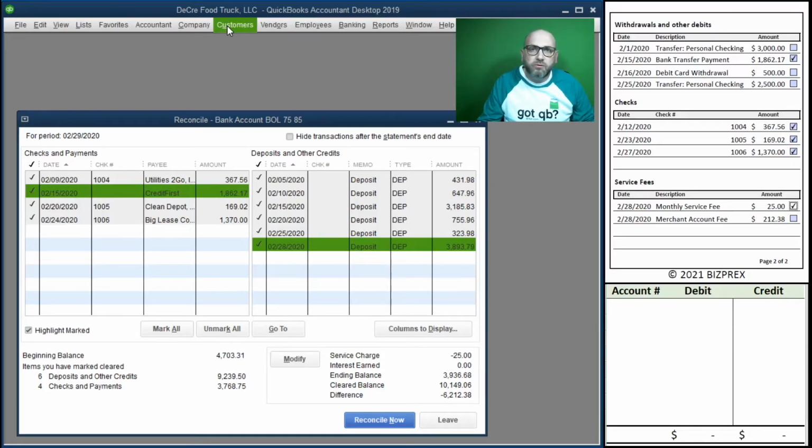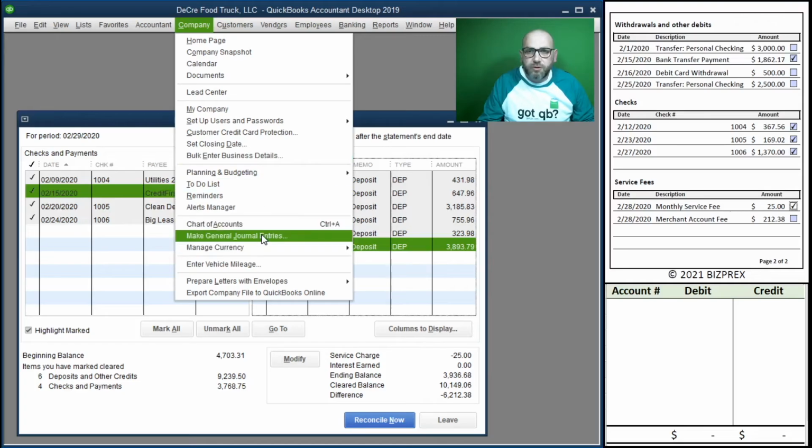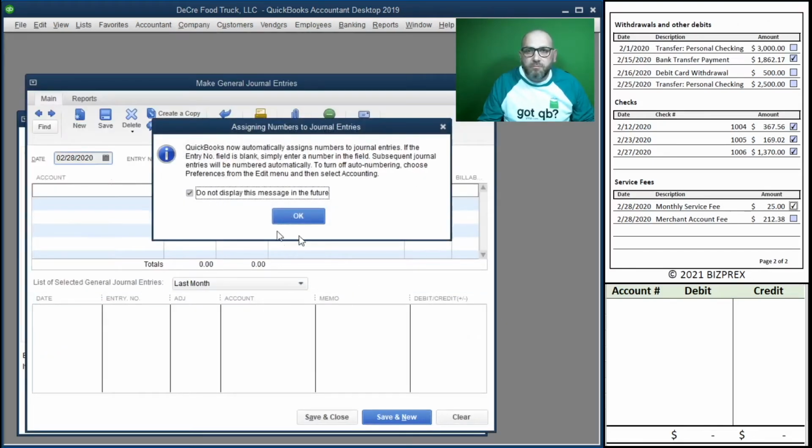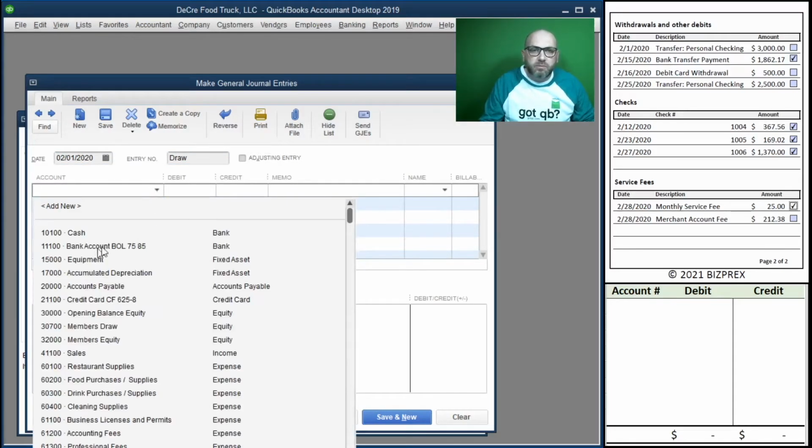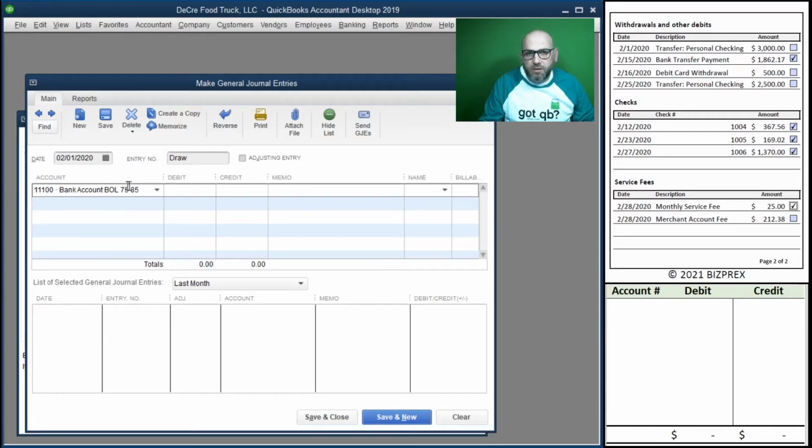We're going to book those using one of my favorite tools, and that's general journal entries, right? The reason I love them is because you can actually see debits and credits, right? And that's one of those opportunities where you get to see what I show you in those tables. So that's going to be our draw. Again, let's start with the simple part. What do we know? We know our bank account is reduced, and we know that assets are reduced through credit, so we're going to credit it right here.